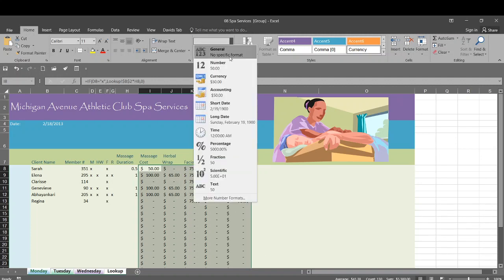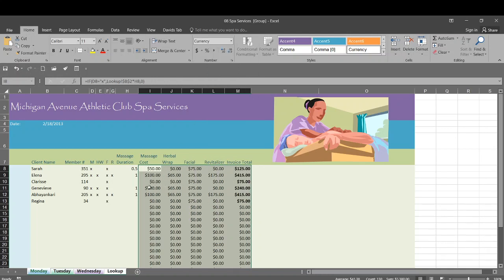I'm going to click on currency, and it shifts my dollar signs. It shifts my numbers just a little bit. The other thing I'm going to do is I'm going to select the column M. And I'm going to click, and I'm going to make it boldface. So just click on the B, make it bold.